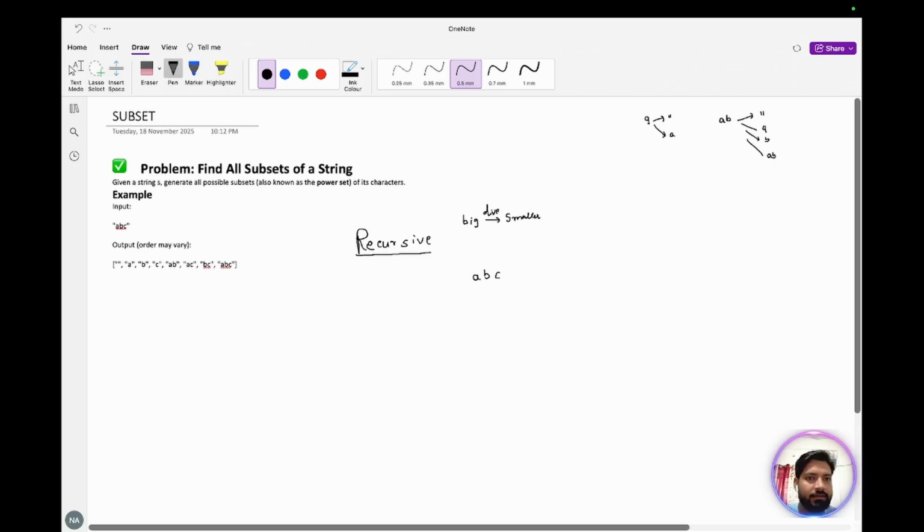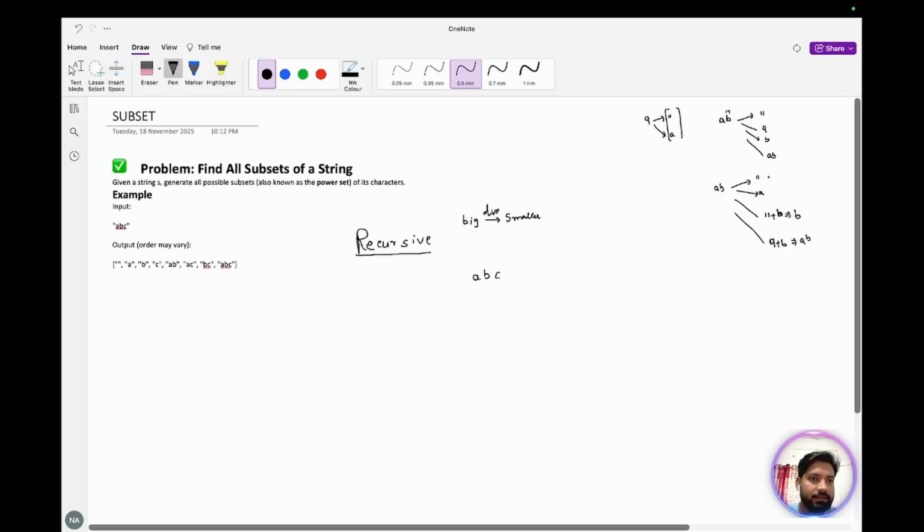Because we have A, the subset of A is empty and A. If we concat with B whatever we got for A, our subset will look like this. The empty and A are for A, and now we concat B with whatever we got for A. Empty plus B will be B. Now A plus B will be AB.